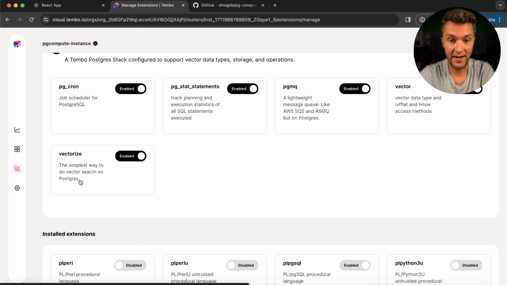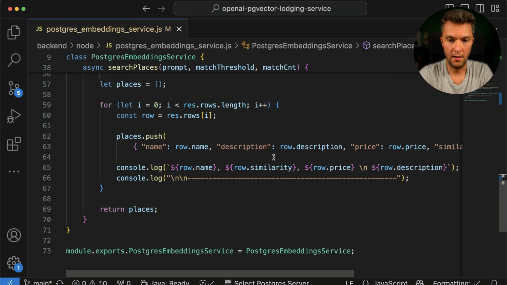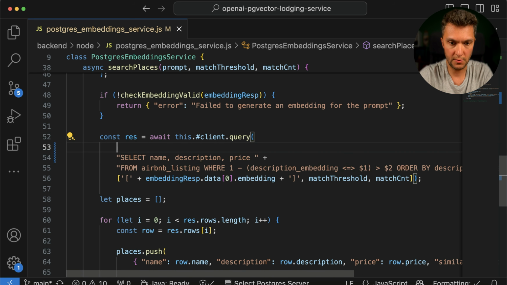Let's take a look how we can accomplish this, jumping back to my source code. Let's scroll up a little bit. What we need to do is update the SQL statement if you would like to use pgvectorize. And my friend, it's very easy to accomplish. First I will create the following common table expression. The name is going to be prompt. I will make a call to pgvectorize.